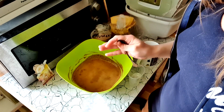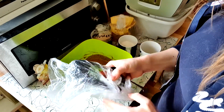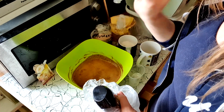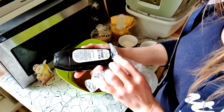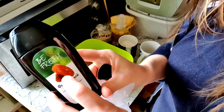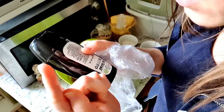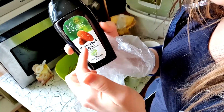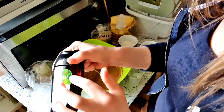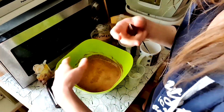Maybe big factories find it somewhere. But if you do not have that ingredient, do not worry, because you can add just honey, or you can add syrup, but do not take any syrups which have a lot of chemicals inside. Just take a very natural syrup. If you look at the ingredients of the syrup, you should find only one ingredient. You can take agave or any other syrup, but very natural. And it's better to take a brown syrup, because we have dark bread, so the syrup should be dark, or it might be honey.